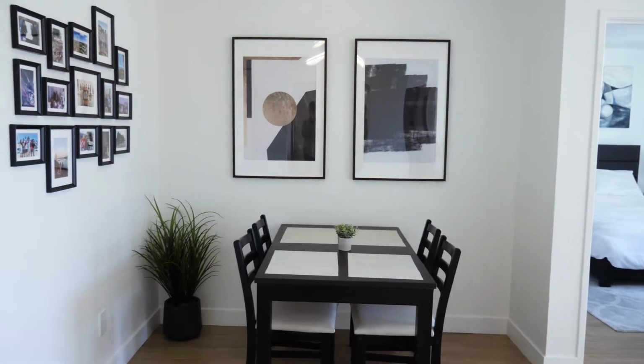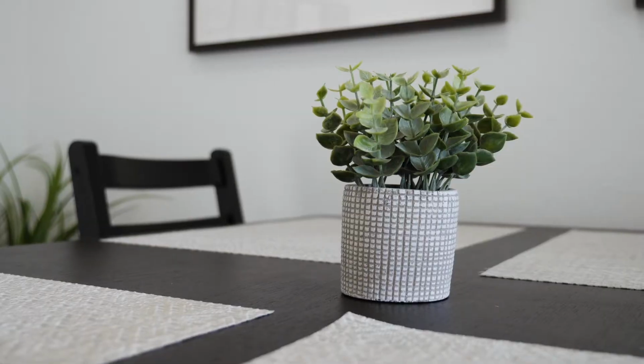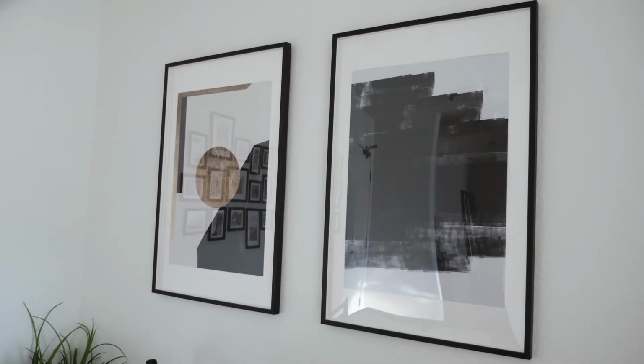So this is our dining room. We're kind of going for this modern dark tone aesthetic and it's super nice. We do most of our meals here. Sometimes we eat in front of the TV. A lot of this furniture is actually manufactured by a Swedish designer named IKEA. So he's pretty cool. We got these prints from an online store called Diseño, and you can get a lot of affordable pieces on that website, and it really beautifies the place.